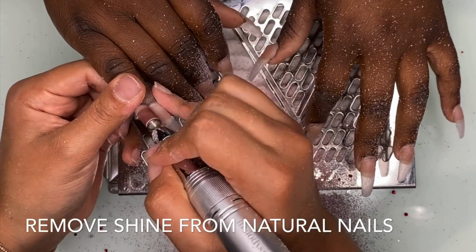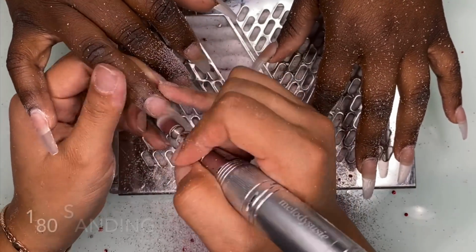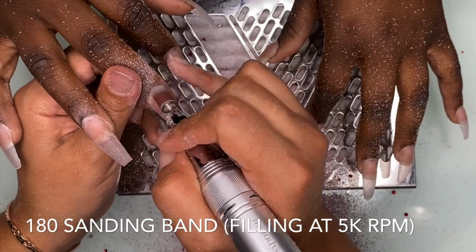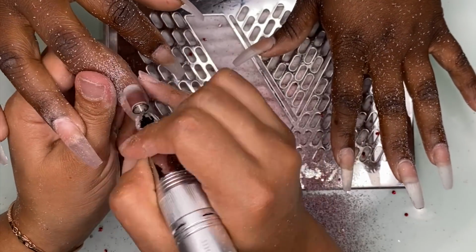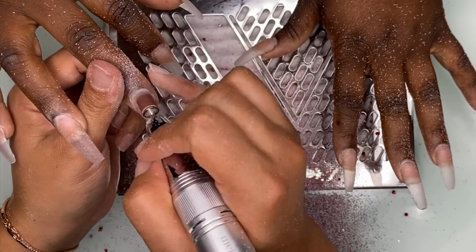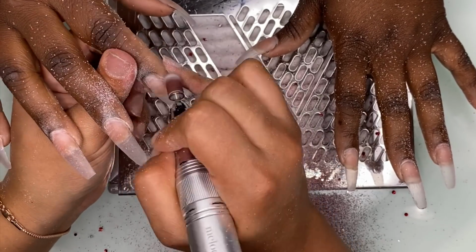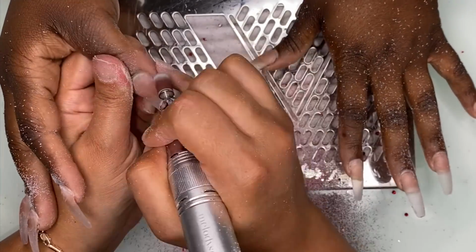So after we finish pushing back the cuticles, we're going to go in with a 180 sanding band to remove the shine from the natural nail. The reason why we have to remove the shine from the natural nail is because our nails produce all different types of oils. And if we leave those oils on there and we apply the acrylic over that shiny nail, the acrylic is just going to probably lift up within like a day or two. So you have to make sure that you remove the shine from the natural nail.